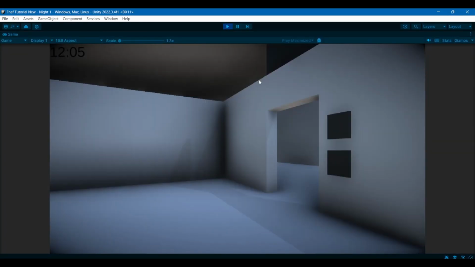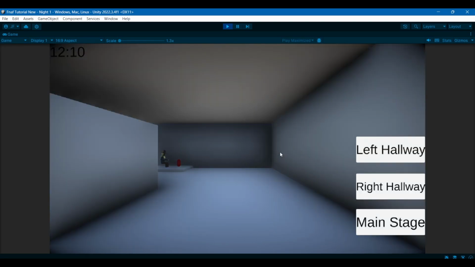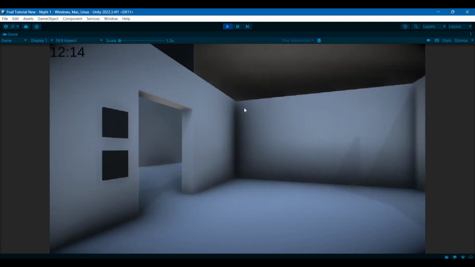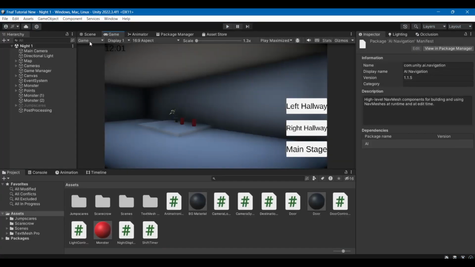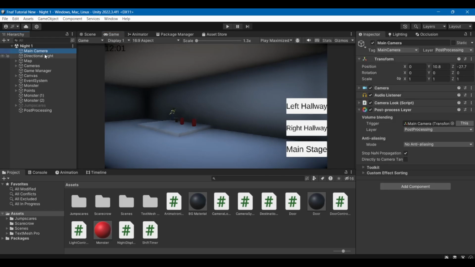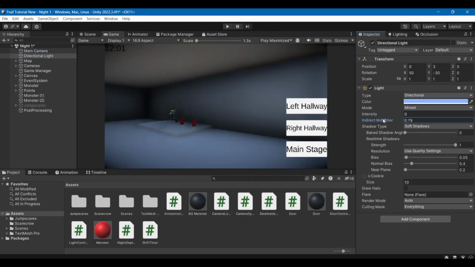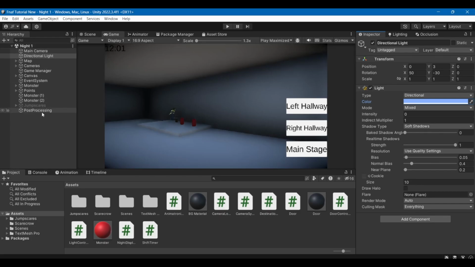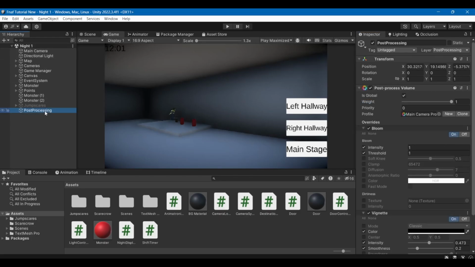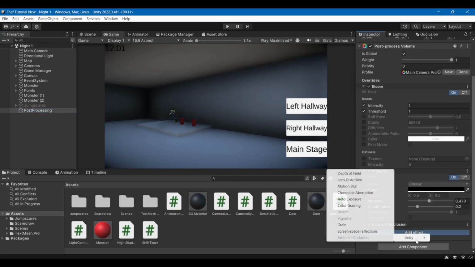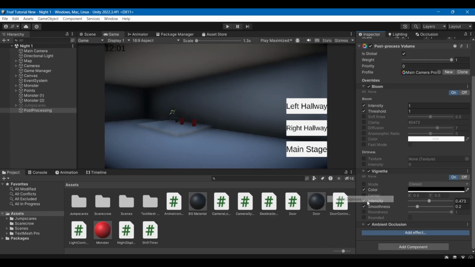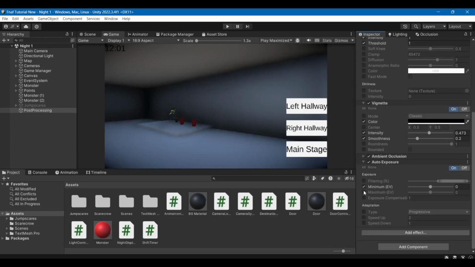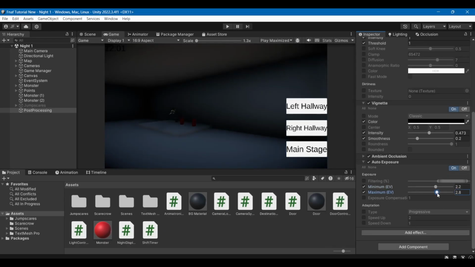And yeah, this already looks a bit creepier. Maybe you can, let's see, lowered intensity. Hard shadows, no. Soft shadows. Maybe make it a bit darker. No, that doesn't seem to work. Yeah, so you just use auto exposure, minimum and maximum.